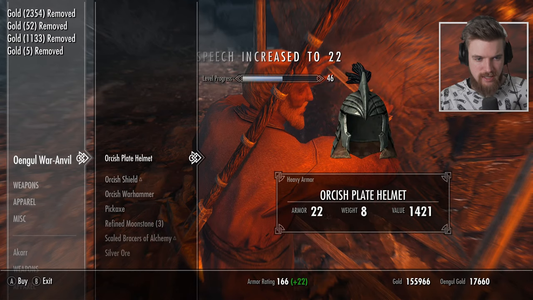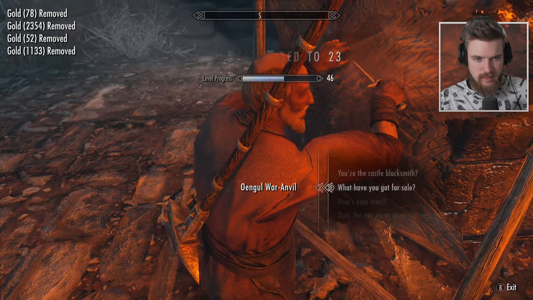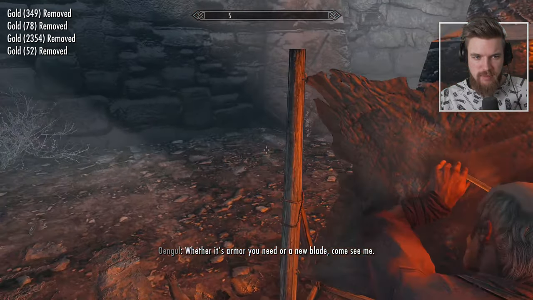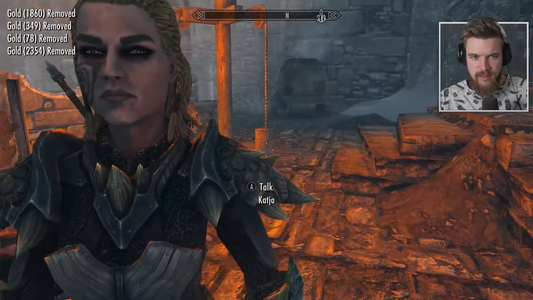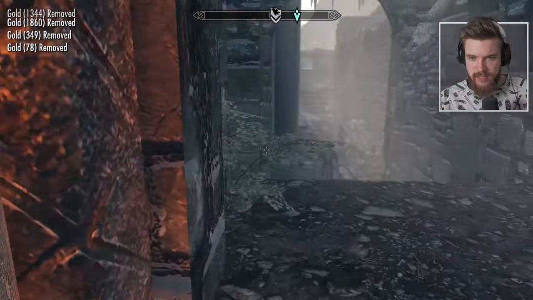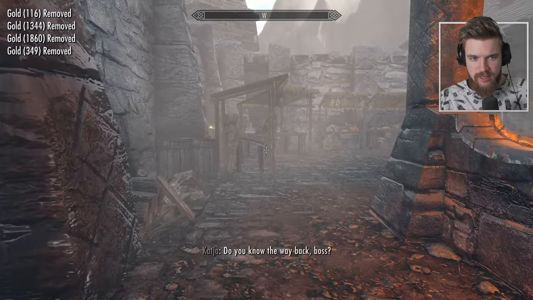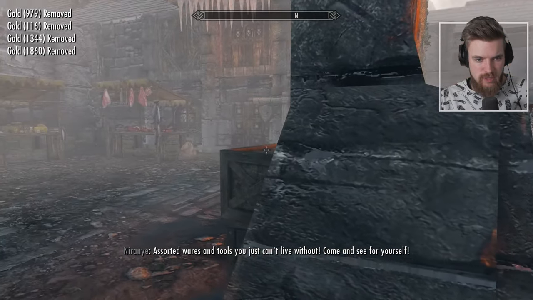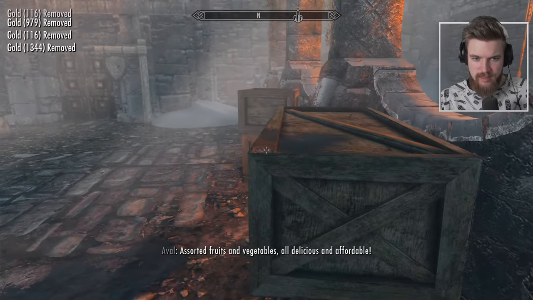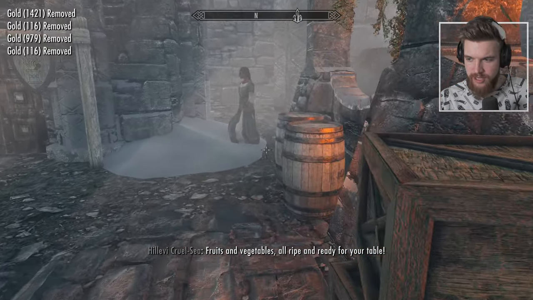Then we can just sell it to the guy in Whiterun. Should be able to put it in a barrel around the corner here. Is there actually a container nearby? I can't see one. Oh dear. Wares and tools you just can't live without. Should be able to put it in one of these sacks. Well, there's a barrel here. We can use this one.